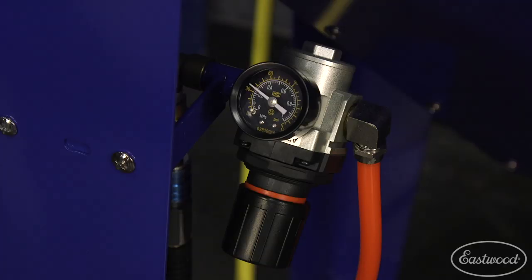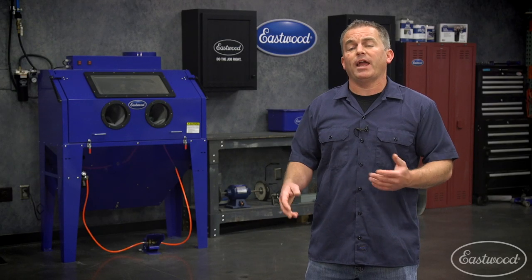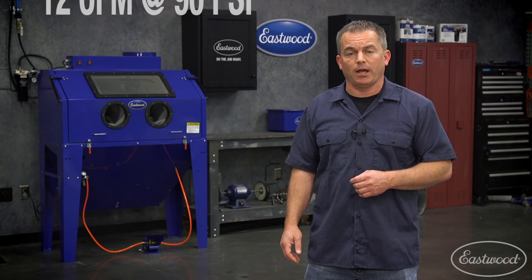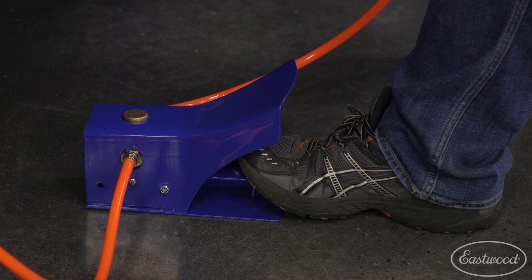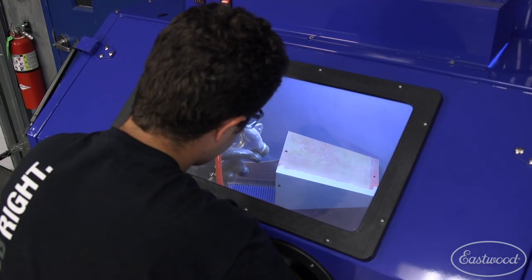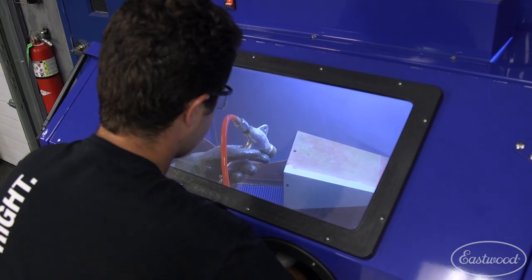This cabinet also comes standard with an air regulator to help you precisely adjust and measure the airflow. For the best results, the air requirements from your compressor are 12 CFM at 90 PSI. The foot pedal is great because it prevents fatigue from pulling the trigger with your finger during long jobs or when you have to move the gun around a lot to get into those tough areas.